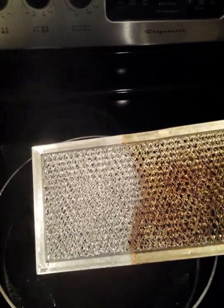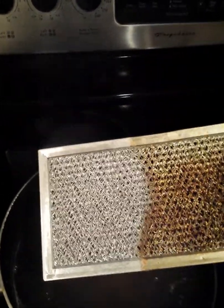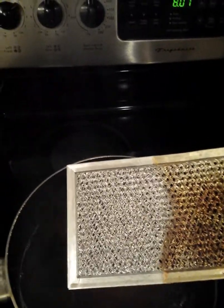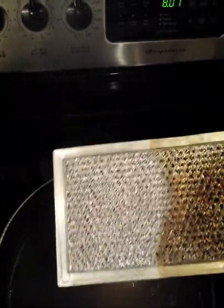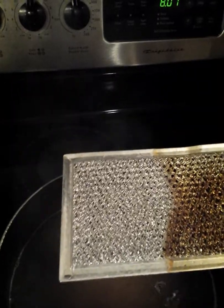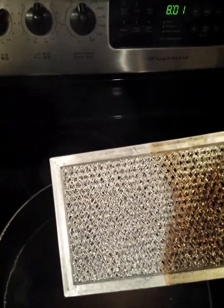What I wanted to show you was maybe a little bit of a non-traditional use for the laundry detergent. I wanted to thank my friend Jennifer on Facebook who actually mentioned this to me, and I had to try it today. It was awesome. You know those little screens that are up above your range hood or underneath your over-the-stovetop microwaves?